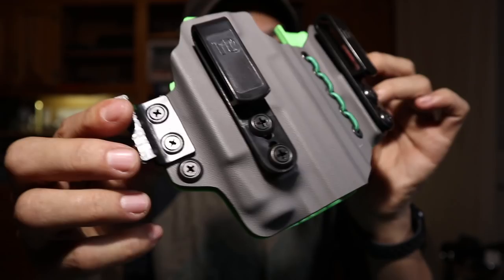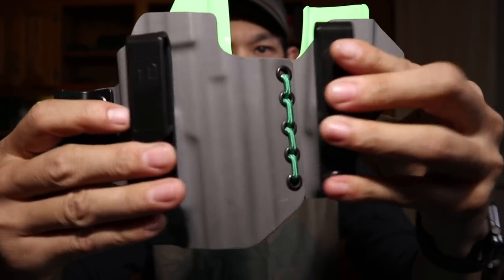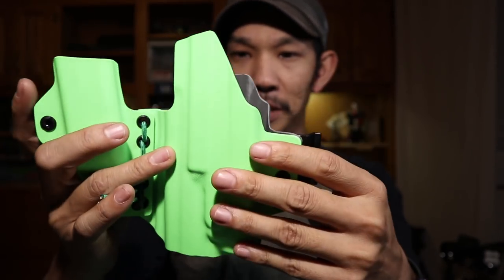Look at this. Oh man. I'm not gonna lie, this thing makes a hell of a first impression. Everything from the fit, the finish on it, out of the gate, just looks absolutely phenomenal.